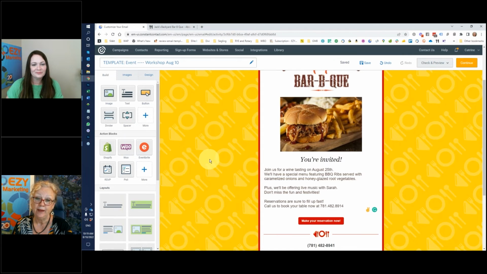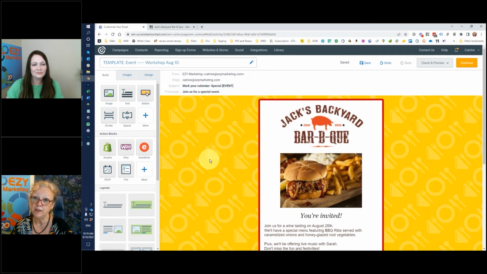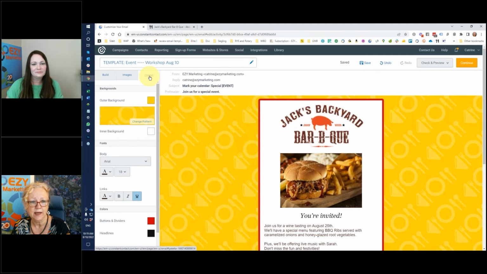And another thing we talked about was the branding. So this is our logo, and when we created this last week, we took a pre-made template that we thought would work good for us because it has its placed settings. But we really don't like the border to be that red. We want it to be more orange. So I'm going to show you the third tab up to the left, and that's the design.